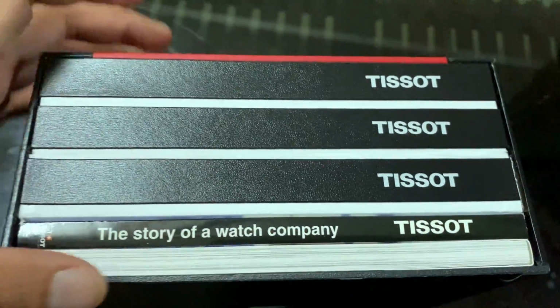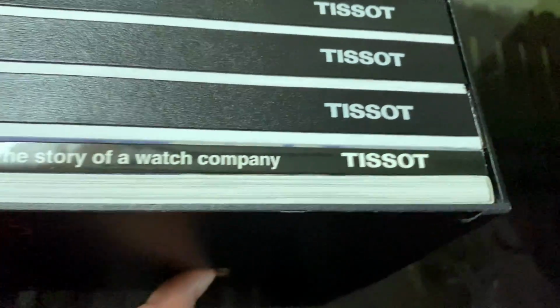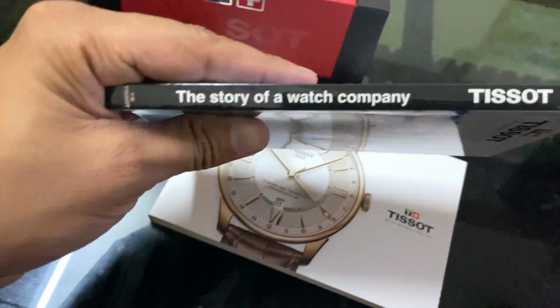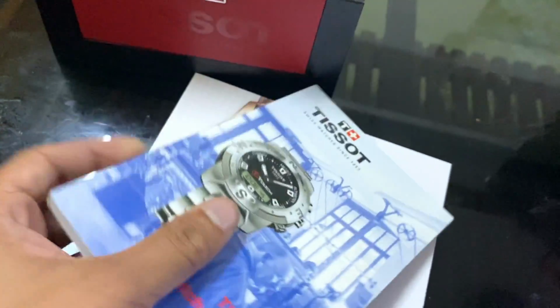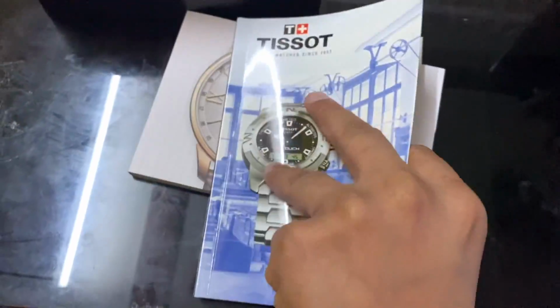In the back we have the Tissot branding, and there are some books. So let's see what these books are. And these are the books which we get. So this is the book which is named as The Story of a Watch Company, and let me just show you. So this is the story of this brand.